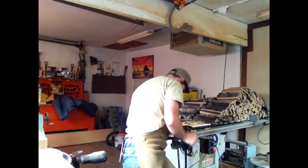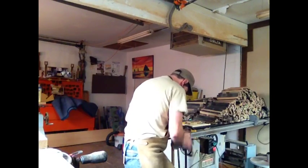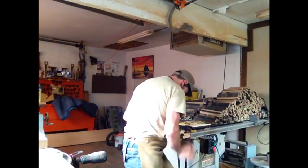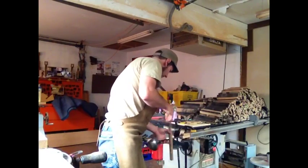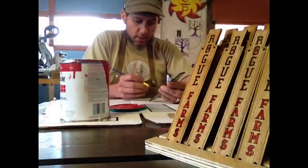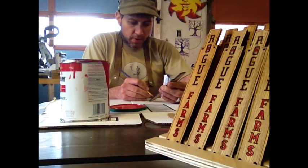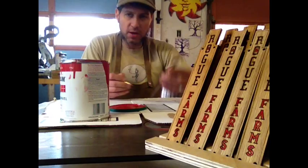Apply a little leverage and watch it sink itself right in. Next tool up is a very fine paintbrush, a good eye, and a steady hand.